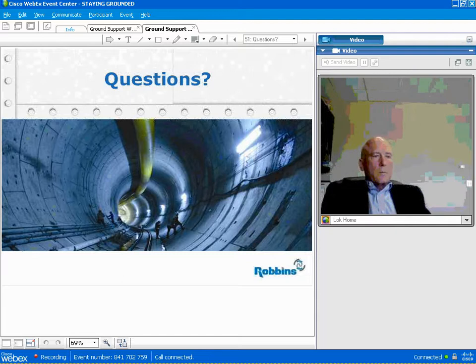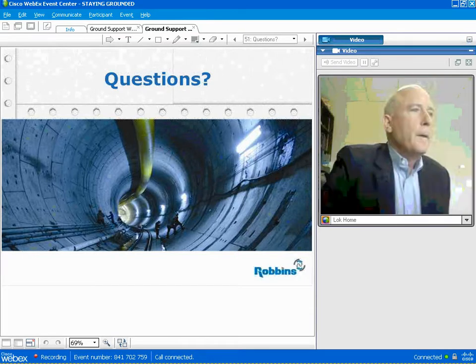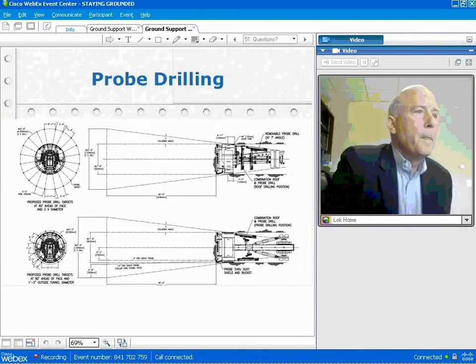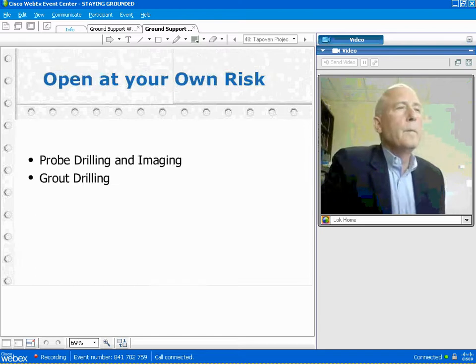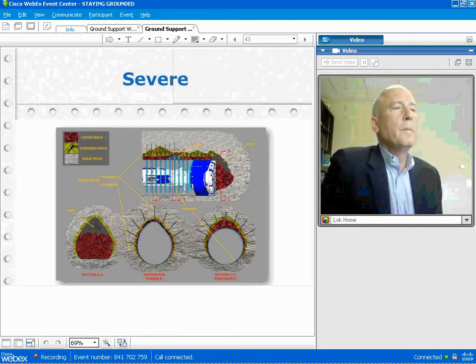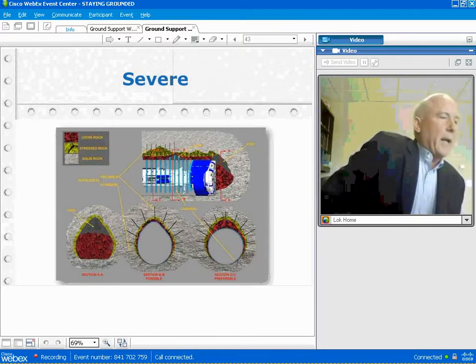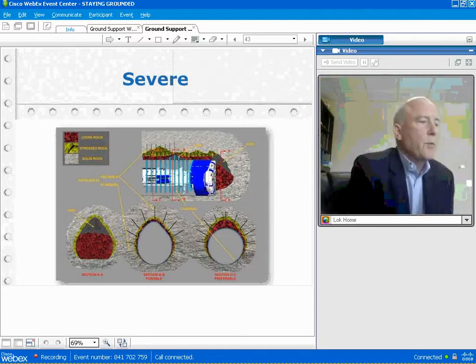All right. A clarification question about earlier in the presentation. I don't know if you want to go back to this slide, but I think the attendee was referencing slide 43 with the severe condition. And his question was, what was the TBM checking against when the machine was used in this manner? I don't think we maybe described fully what type of machine is displayed there. Yeah, that's right. Actually, that's an open gripper machine, and it's thrusting off the grippers as an open machine.